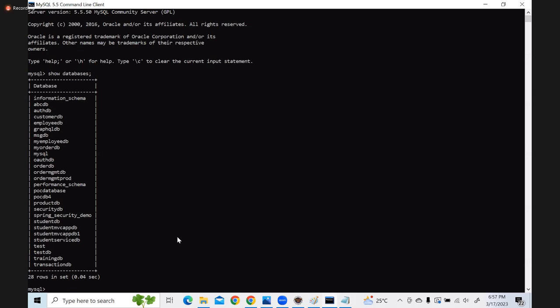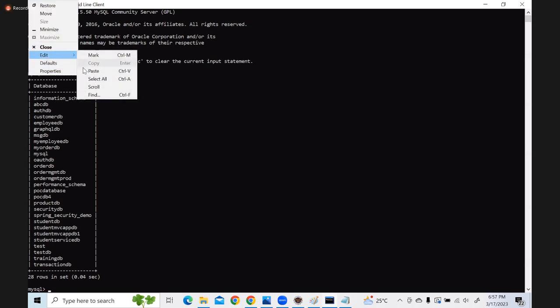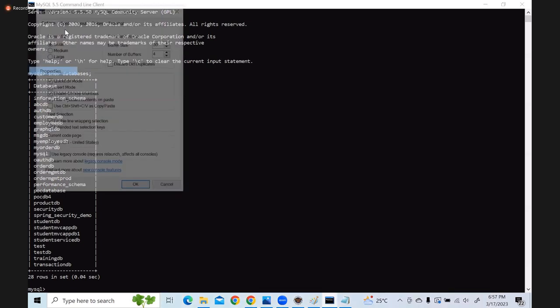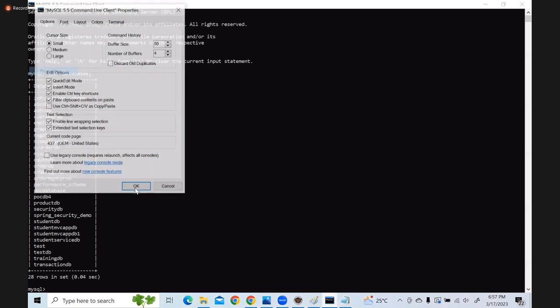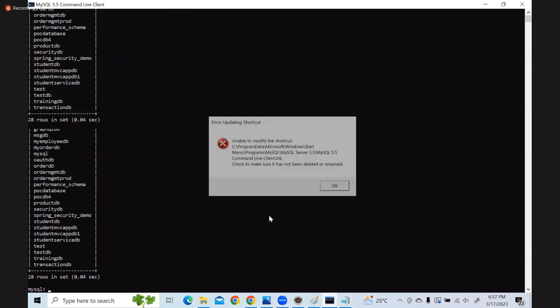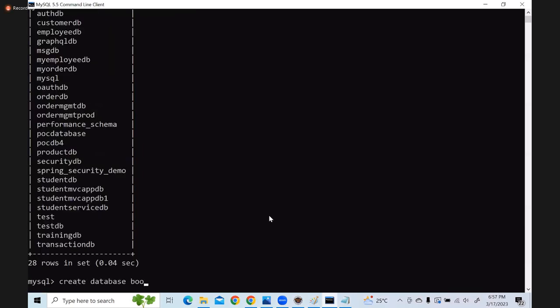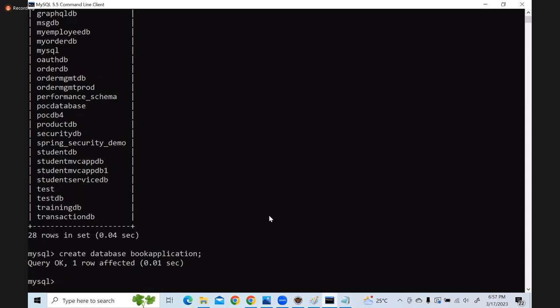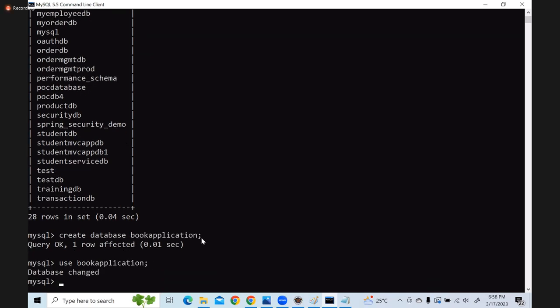So I'll create one database. Create database book application. Use book application.